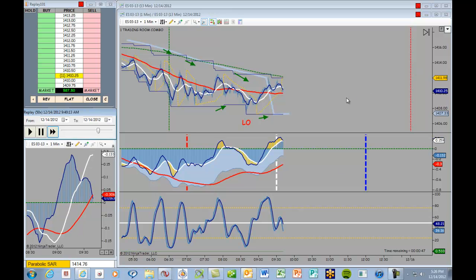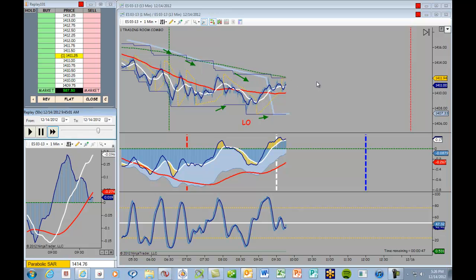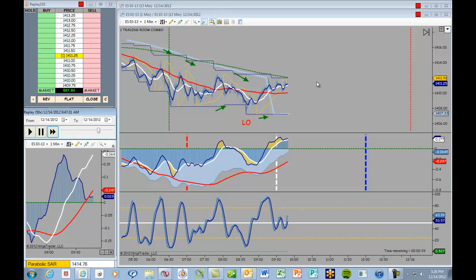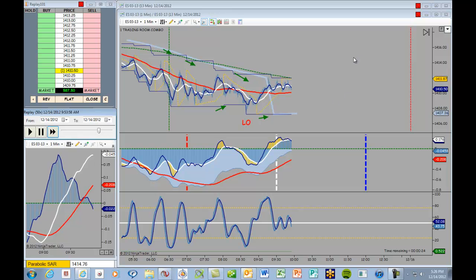All right, parabolic has gone bearish again. We do have this trend definer right overhead, though. That's going to be a strong zone of resistance. We need a good pullback before we can get long again.